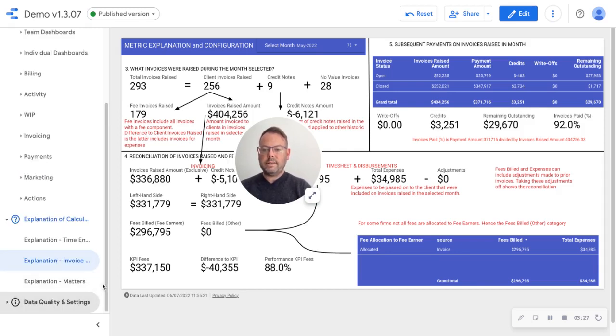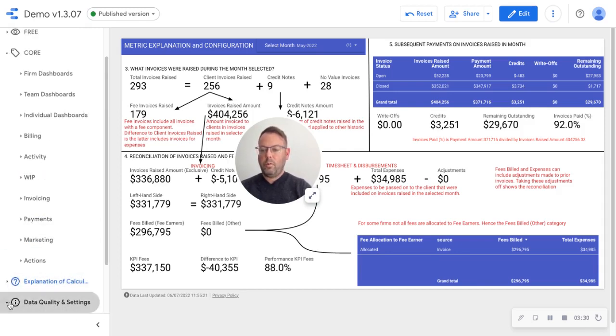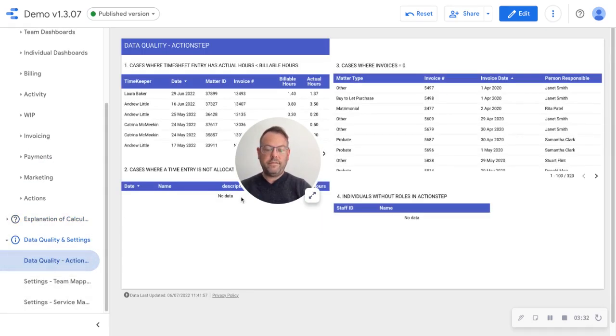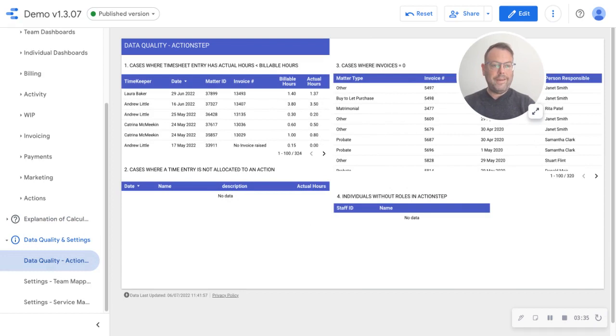In the data quality and settings section, we have 3 pages. Firstly, we have a section that I would imagine would grow quite considerably over the next 6 months to a year, which is, I guess, one of the areas I have the most interest in initially, which is trying to sort out that feedback loop of going, I'm entering data in Actionstep, and sometimes you don't get that easy view of what might be wrong in the data that's entered.